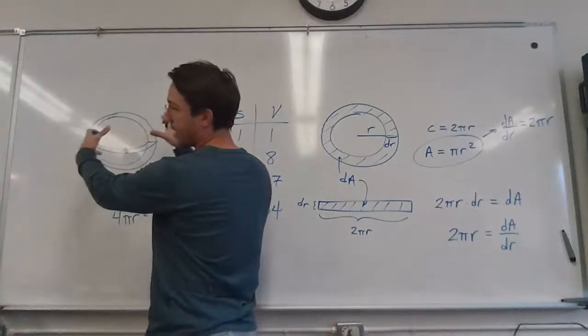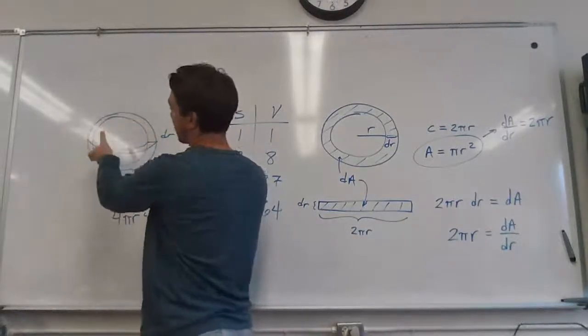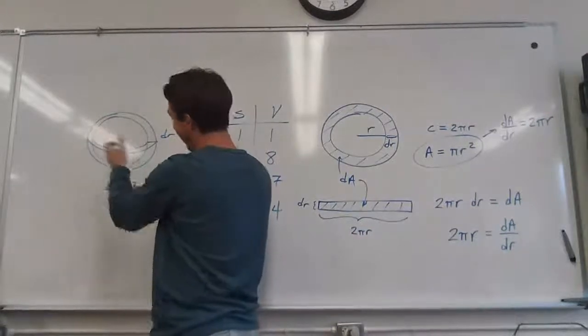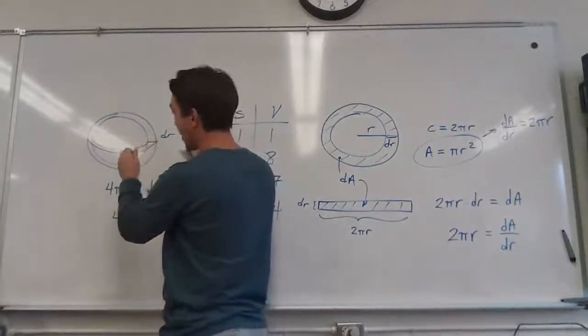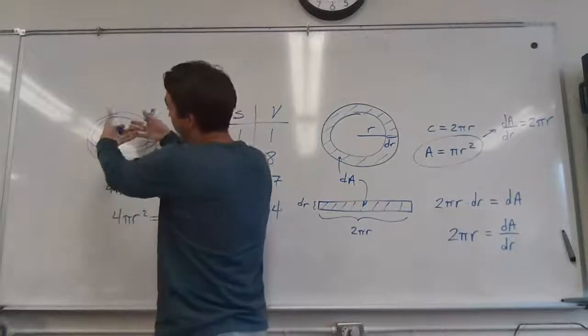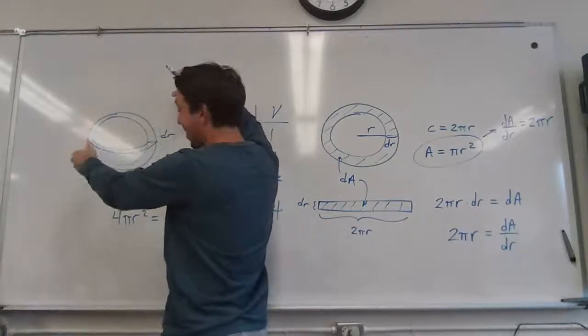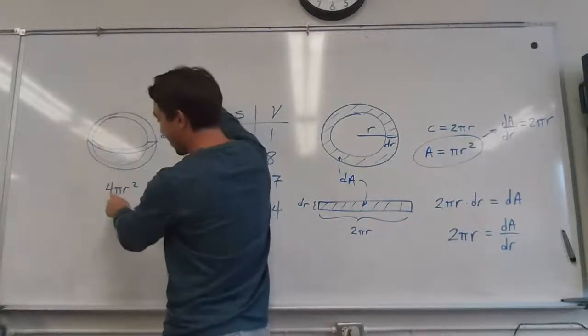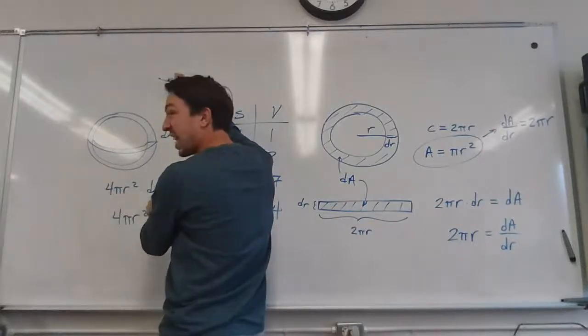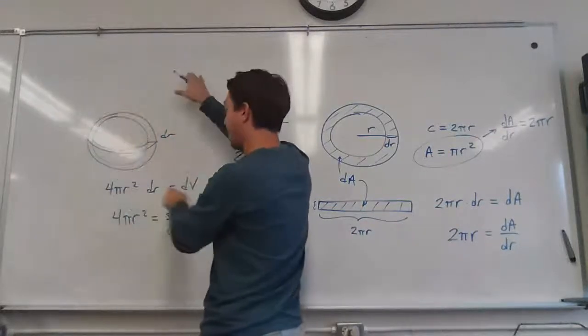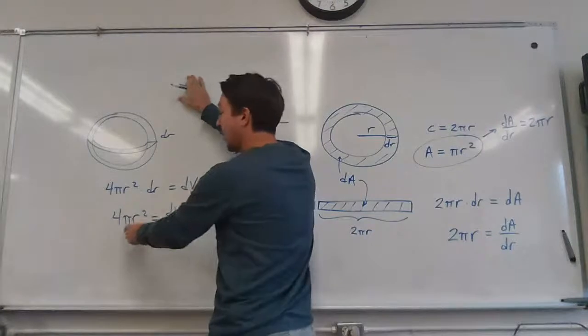I expanded the radius ever so slightly. So basically I added a layer of silly putty onto this. And that silly putty, this is where I can't really draw it, you have to imagine unraveling that and saying that silly putty has this much area and it's this thick. So the volume of that silly putty is this. And then we get the result.